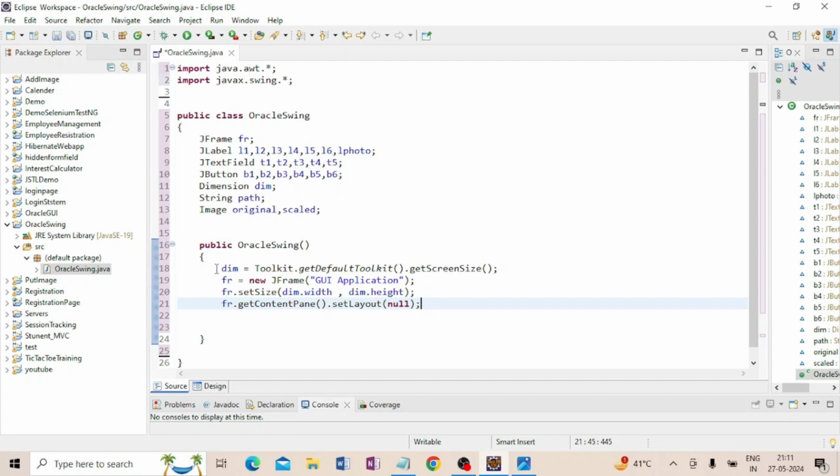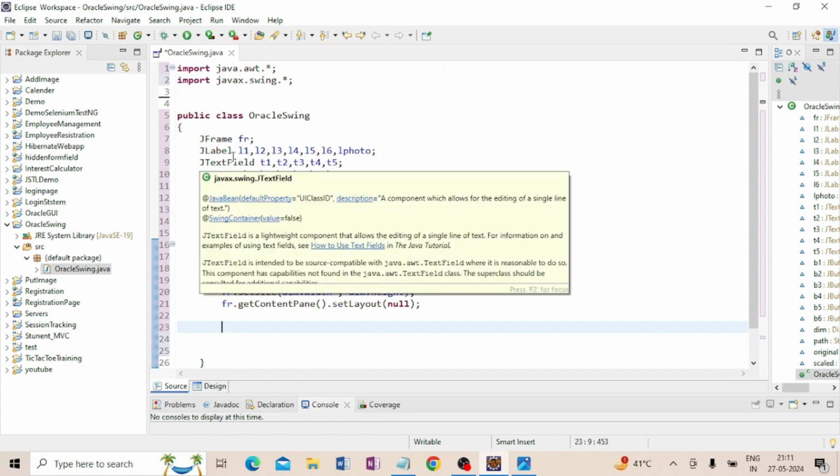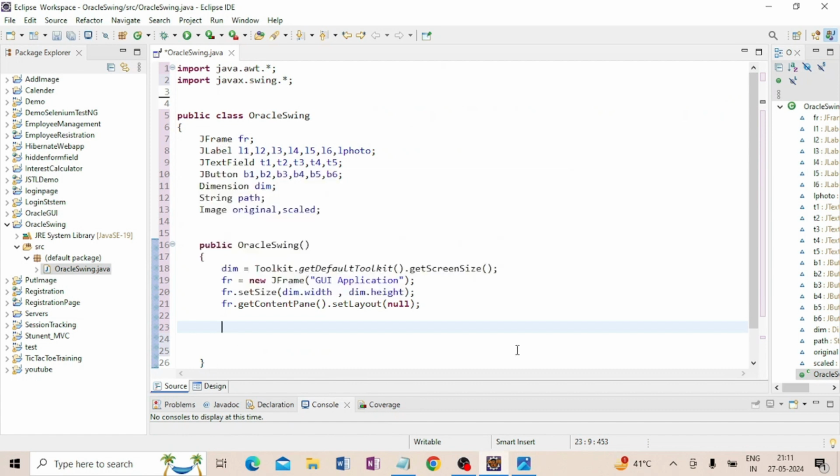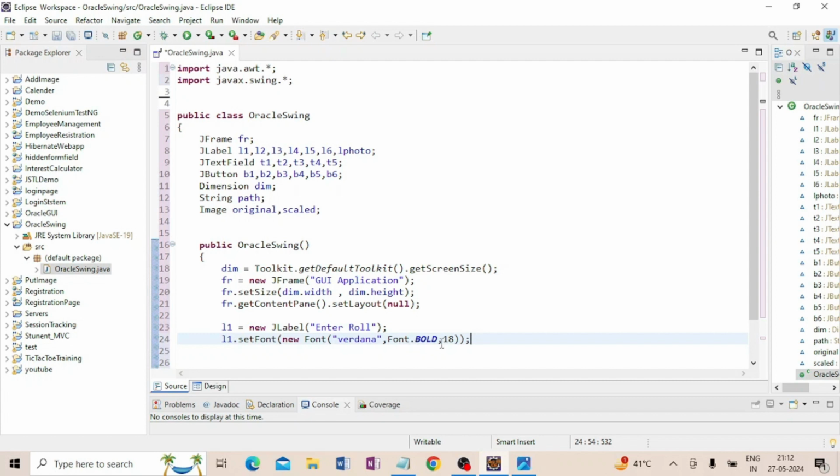Okay, now I'm going to set the display screen. Now I'm going to write code for JLabel 1. L1 is equal to new JLabel("Enter role"), and set font: L1.setFont(new Font("Verdana", Font.BOLD, 18)), size is 18.